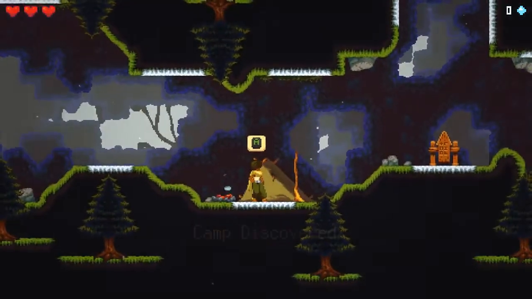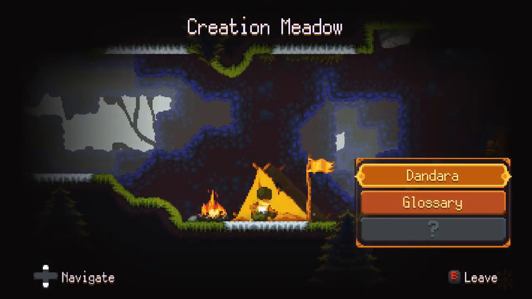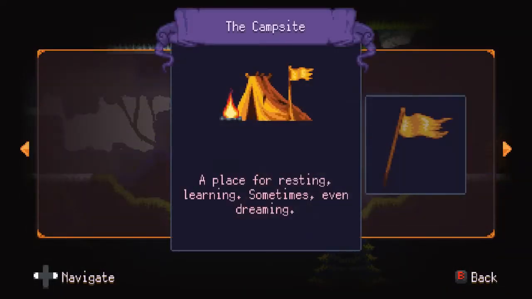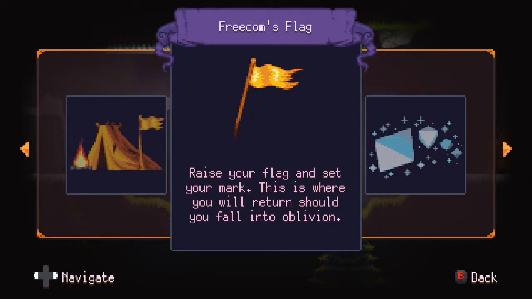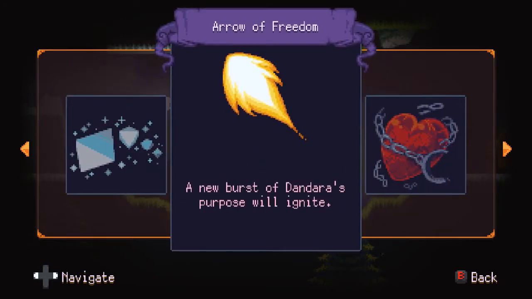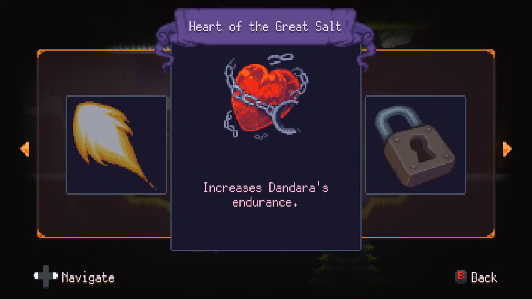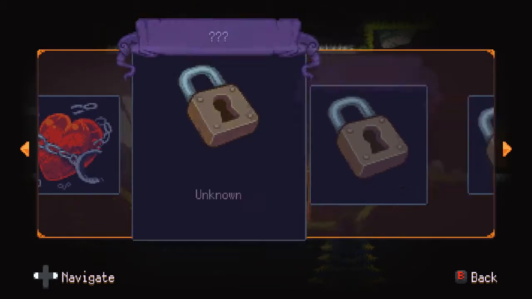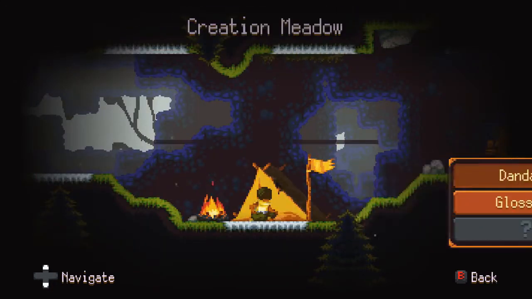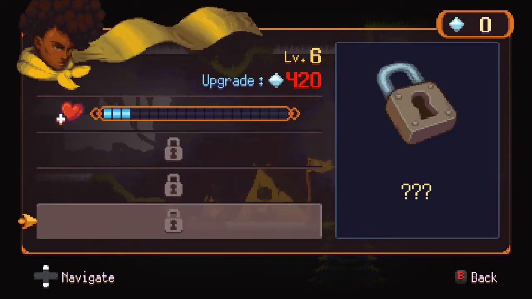We have discovered a camp. Don't know what that means. A glossary of stuff. Cool. The Arrow of Freedom. I like the style of this game a lot. Heart of the Great Salt. And unknown stuff. And we can upgrade ourselves with salt. Neat.